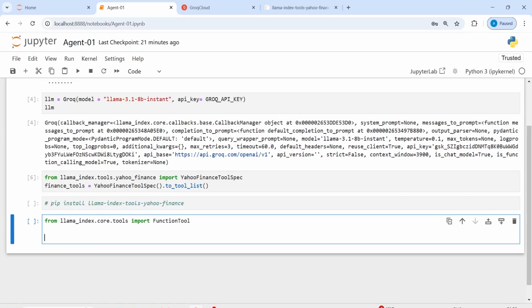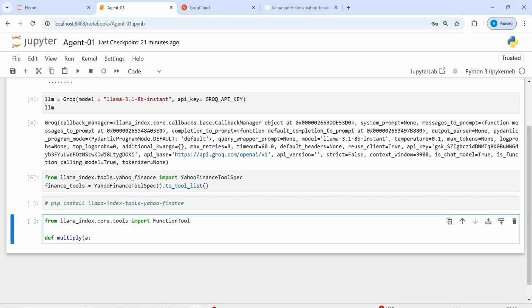The first one is multiply, which will multiply two numbers, and the second one is the add function, which will add two numbers. So first I will write def multiply, or let's say we will just use one function here. Then you can copy it as it is and just change the function to add or subtract.